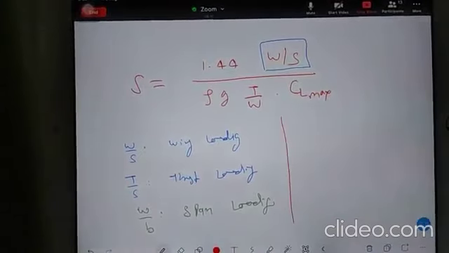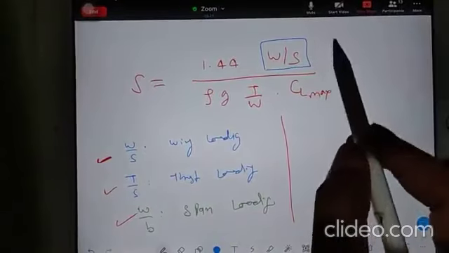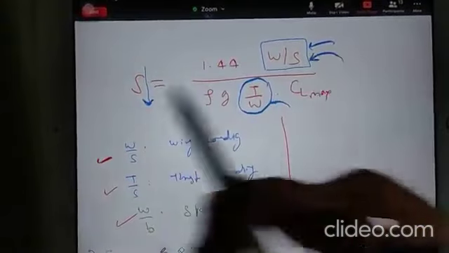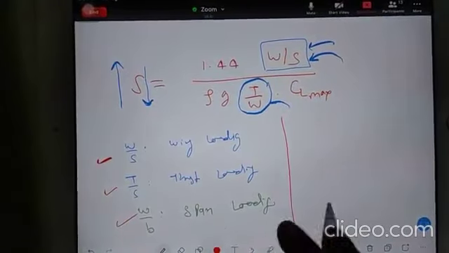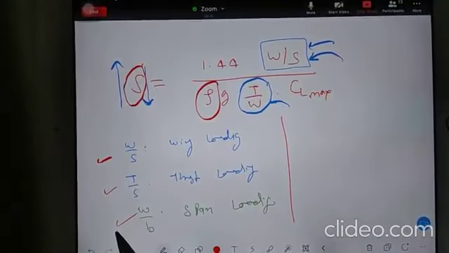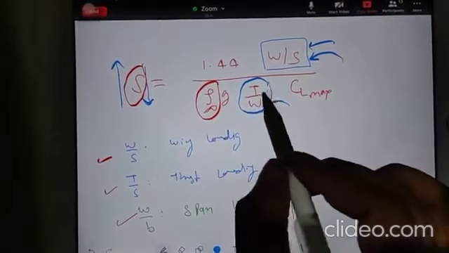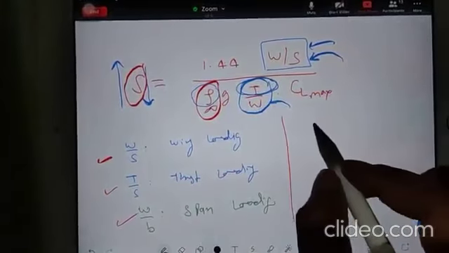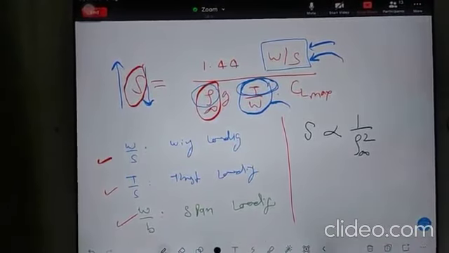Okay. Now, by using these three terms, if they are asking a numerical or theory, you can relate here. If thrust loading will increase, distance will decrease. If wing loading will increase, distance will increase. Because the directly proportional, inversely proportional concept will come. But if they are asking what is the relation between this and density, this density is actually the free stream density. Keep in mind. So if they are asking about density, thrust also contains a density term. And already one density is here. That's why your distance is proportional to 1 by free stream density square.